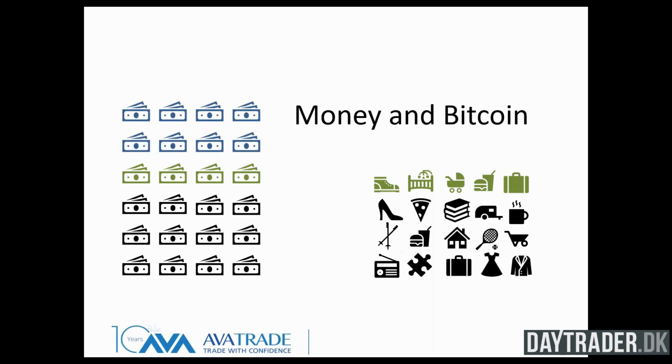Now, if I produce too much money, which is what central banks sometimes do, I have inflation. If I produce too little money, I have deflation. So Bitcoin is limited to 21 million coins, which is a huge problem because then it's like gold. It's limited. There will not be an endless production. Even if we produce more and more goods, there will be no more Bitcoins.